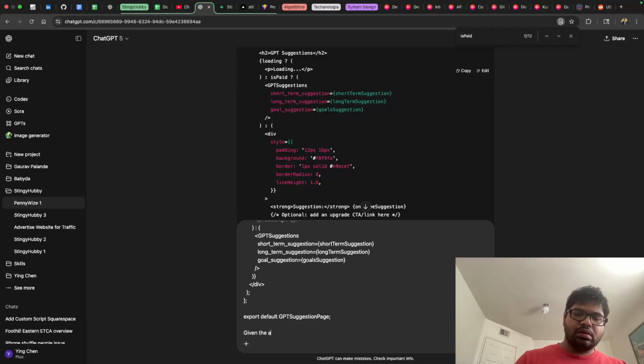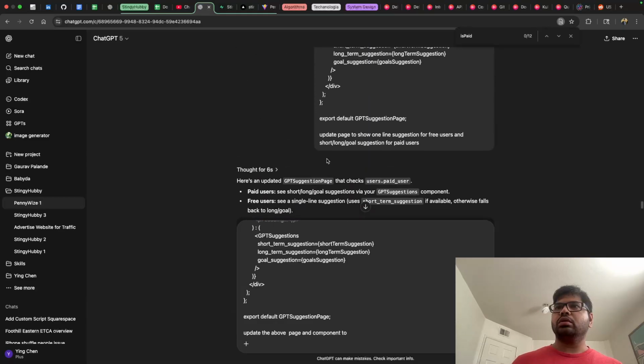Given the above two code pages, page and component, update the above page and component to show one line suggestion for users, and yeah, let me copy that.